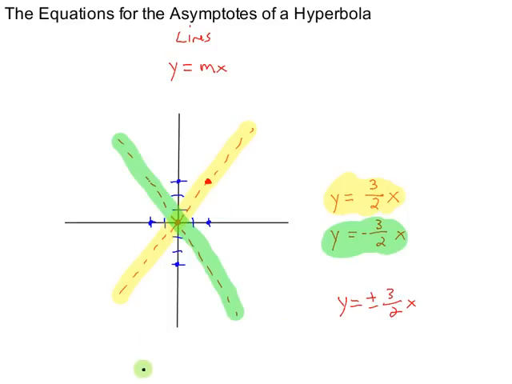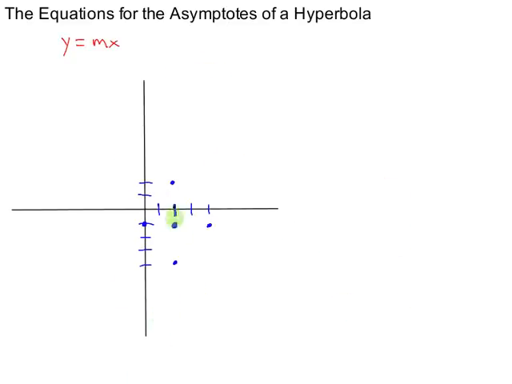Alright, let's look at the same exact situation, but if the center moves. You'll see how easy this is. So now I have the center and I have my 4 points. I can draw my asymptotes the same way, get the corners, something like this. The difference here is that I'm still going to use this equation, even though it doesn't go through the origin, so my y-intercept is not the origin. It's much easier to deal with this. So let's first understand where the center is. The center is at +2, -1.